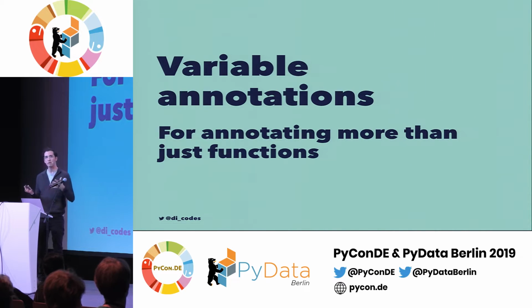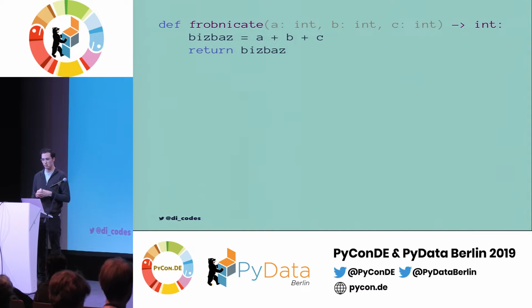We should also have variable annotations. So we don't just want to annotate functions. We want to be able to annotate variables and things as we're using them in Python. And so building on PEP 3107, this implied that we could do something like this, where using a comment syntax, we could specify the type for a variable when it's used inline like that.